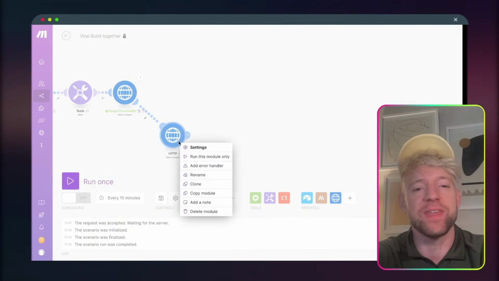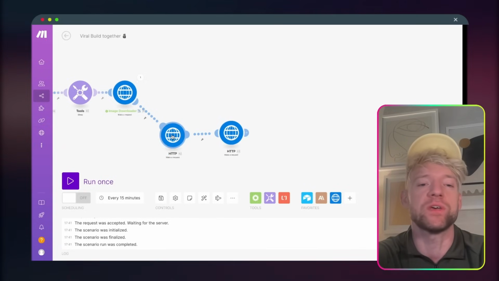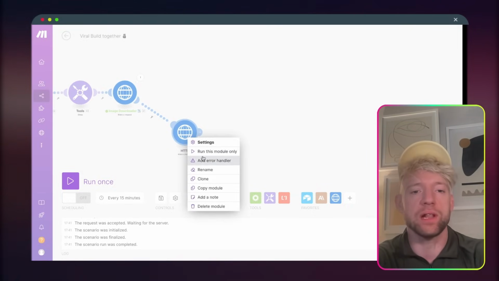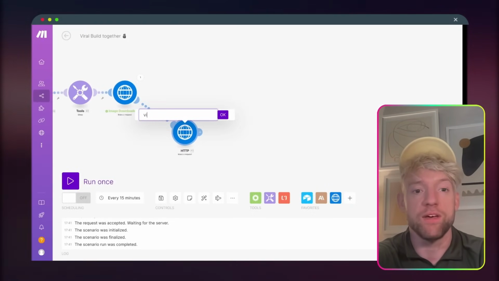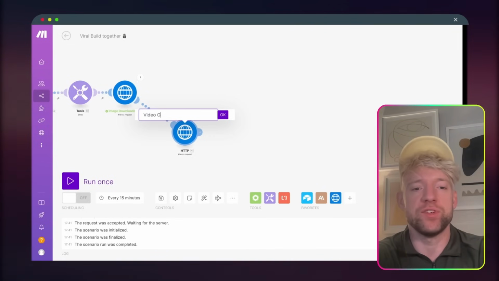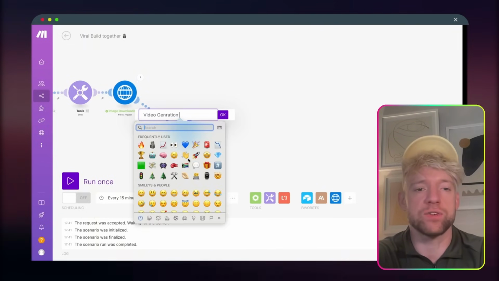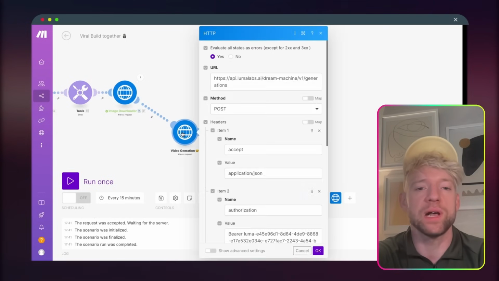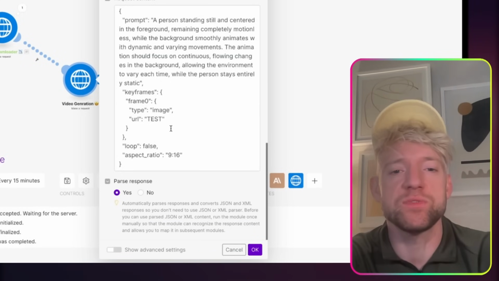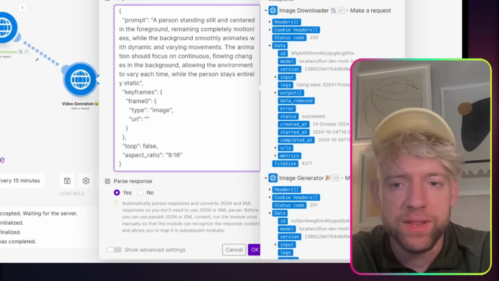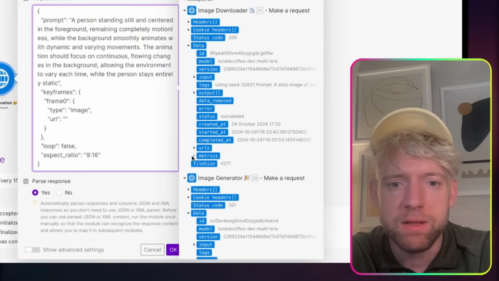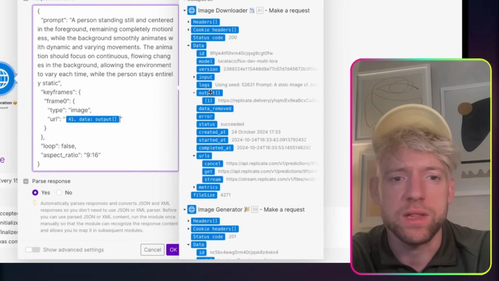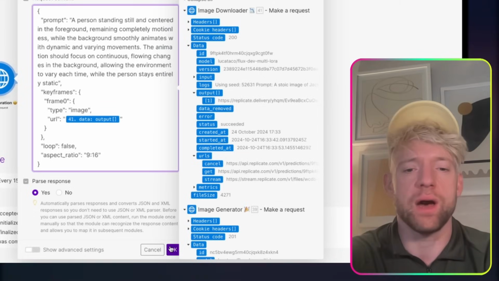Then we're going to link these guys together. Now, I'm just going to clone this, and the reason I'm doing that is because sometimes it won't pull through the data automatically. So we're going to right click and rename. We'll call this one video generation, and for that there should be maybe stars in the eyes to represent how epic this whole thing is. Incredible. Click on video generation, and we're going to come down. We've got a URL, so we get rid of this. I think it's URL. No, it's not. It's output. I think it's just this here. Perfect.